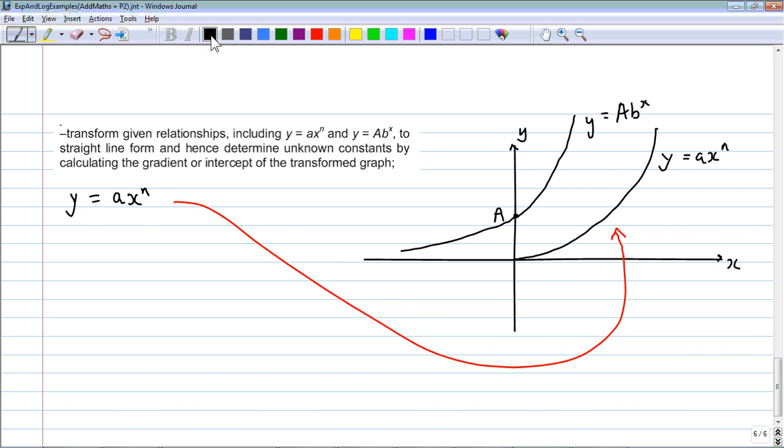Okay, so as I was just saying with the science experiment, we're going to have values of x and y, x1, y1, x2, y2, and we're going to try to deduce the shape of the graph. The trick is we just simply take the logarithms of both sides of the equation. So if you remember nothing else about this section, remember that the idea is to take logarithms of both sides of the equation and change to a straight line graph. Instead of a curve, we get a straight line. That's the key to it.